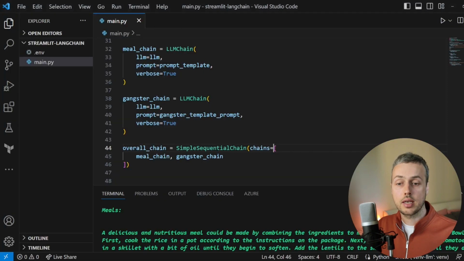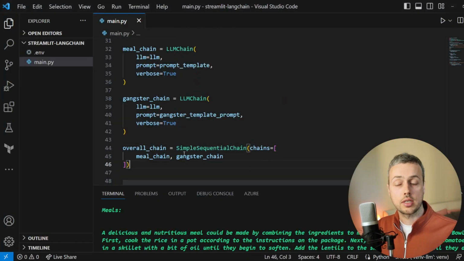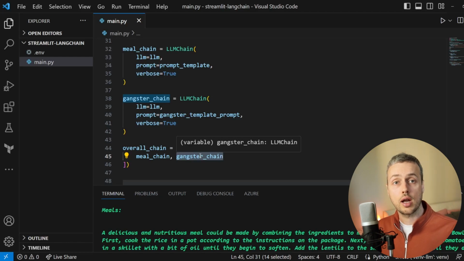So that's a simple use case of using a simple sequential chain from Langchain in order to connect up two or more chains into some coherent structure that you can then use and reproduce in your applications, and users can then interact with those chains in a way that they don't need to know the underlying prompts, they don't need to know how it interacts with OpenAI, they just provide input and the prompts take care of formatting that, and Langchain will take care of sending the requests to OpenAI and chaining the responses together.